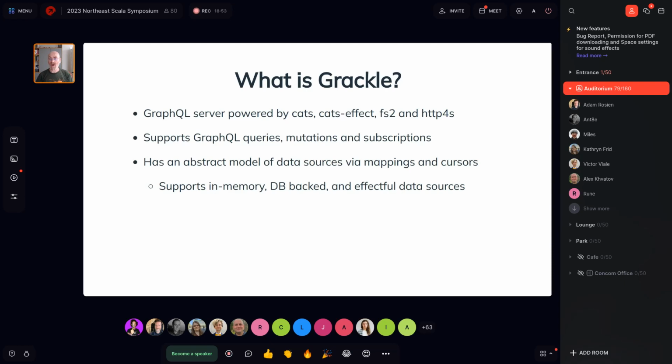When I say database, I mean Postgres, but this is done in an interesting general kind of way that should be nicely extensible to other styles of database and other relational databases other than just Postgres. And it also supports, in general, effectful data sources. I'm probably not going to talk very much about that today.